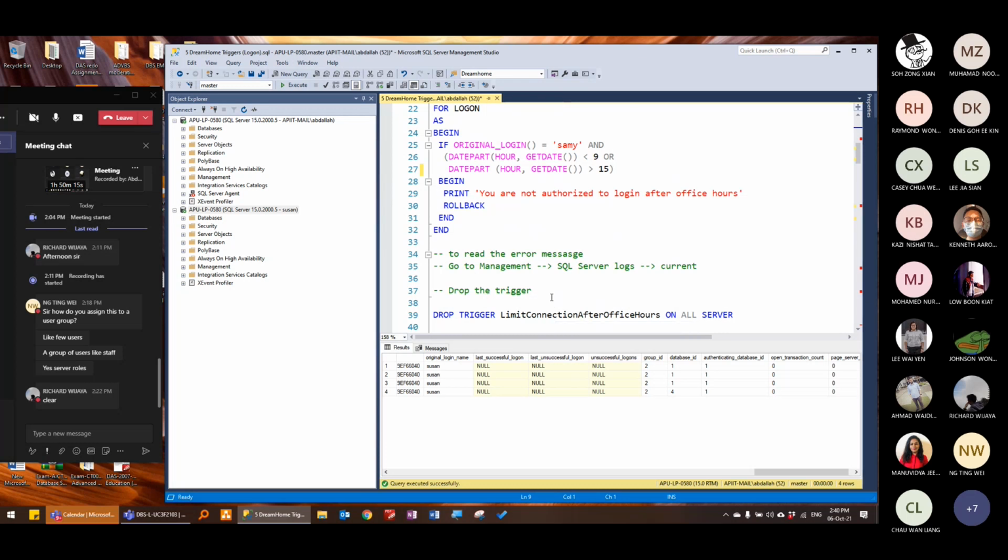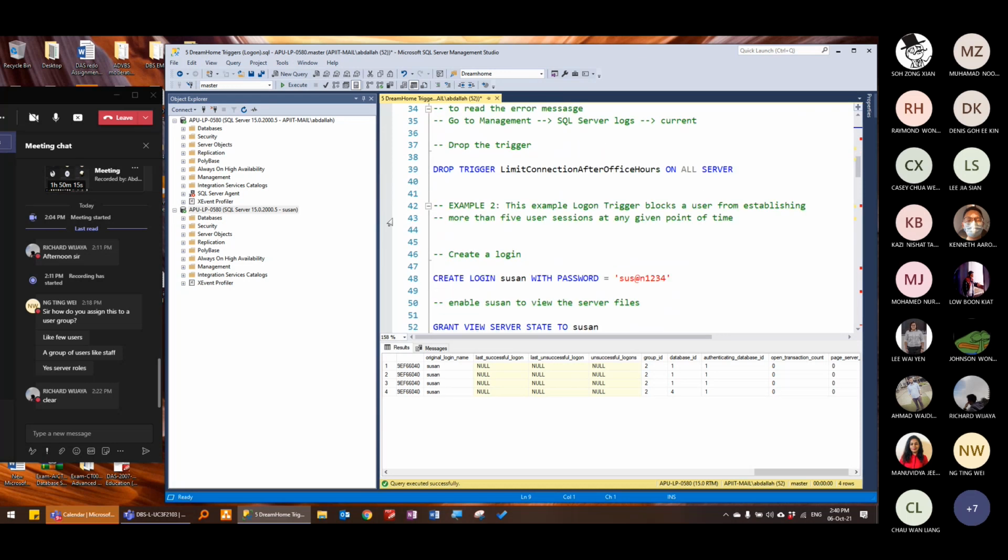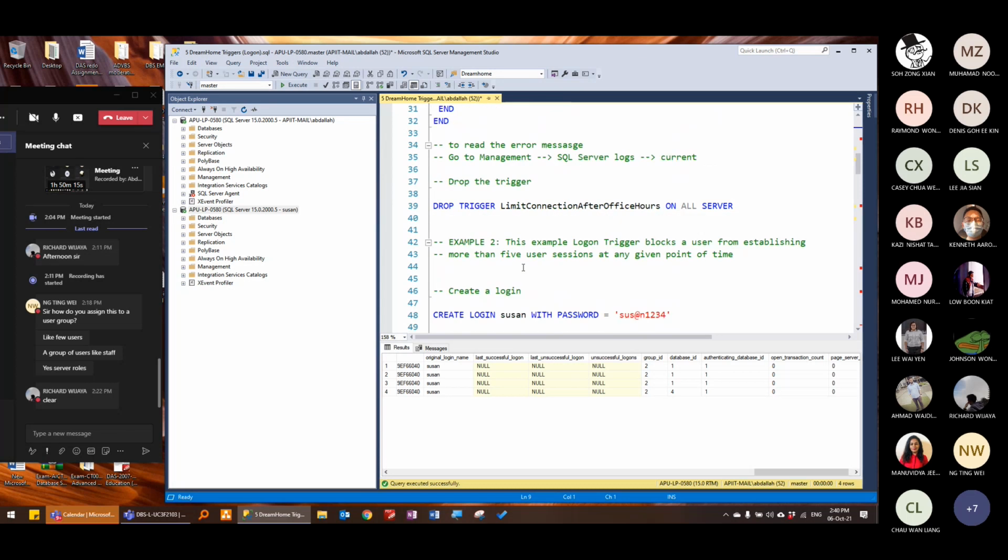Also, I want to highlight one thing here. If I want to check the error messages generated by all these triggers, because notice I only get that there is an error for the trigger execution, but I don't get any extra details. To view the details, you can go to Management, then SQL Server Logs, then the current log.